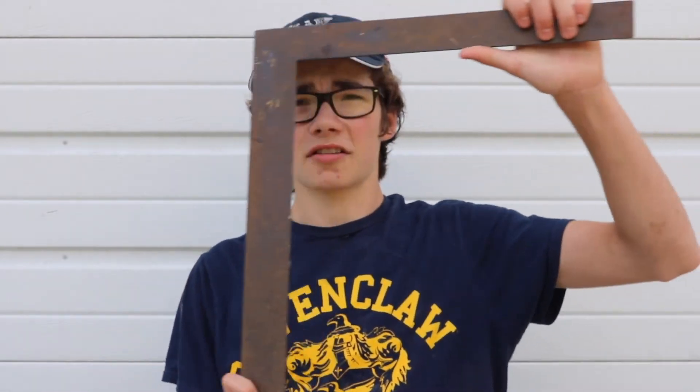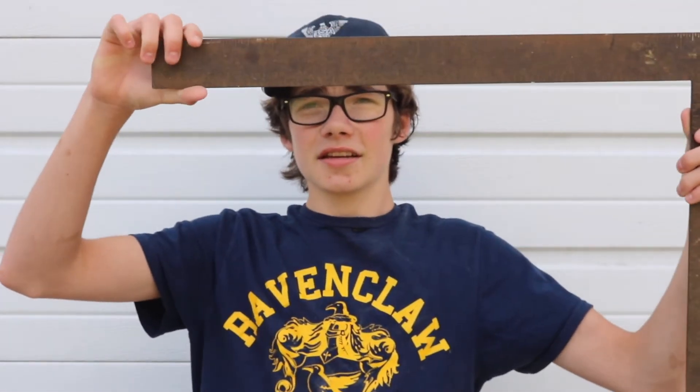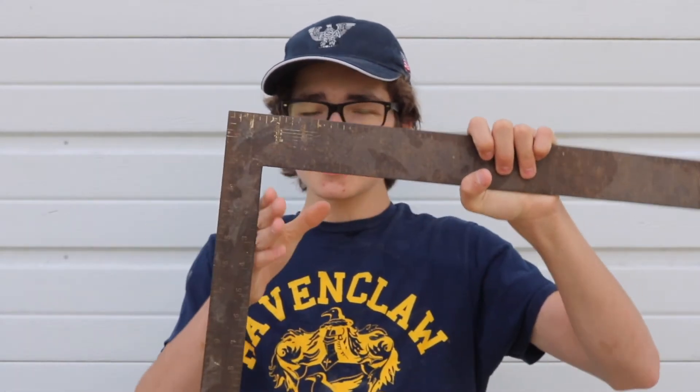Also, I have a square here. Now, as you can see, this isn't actually a square — it's more like an L. It's interesting why it's called a square, because you can use it to make sure that you have 90-degree angles on whatever you are building or installing. What you do is put this edge off of whatever you're building to show that it is, in fact, 90 degrees. It's harder to explain than it would be to just show you.